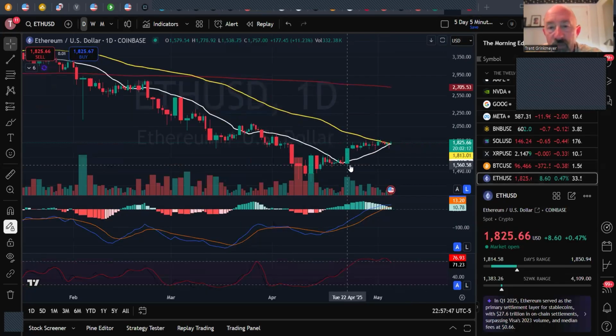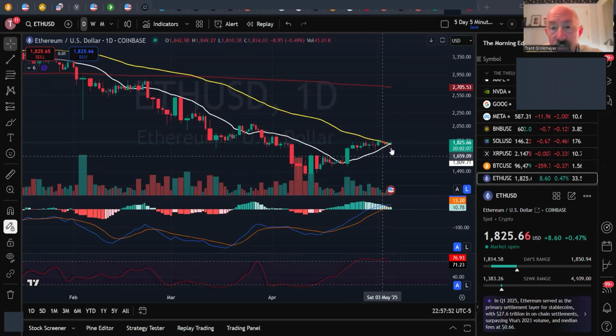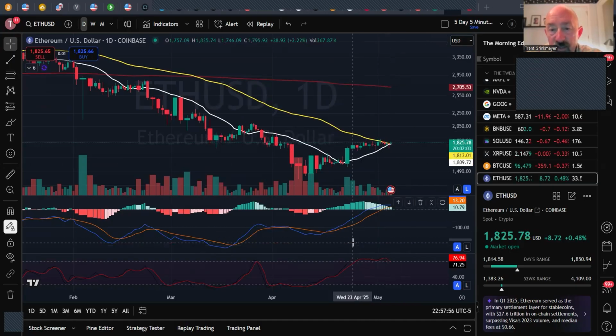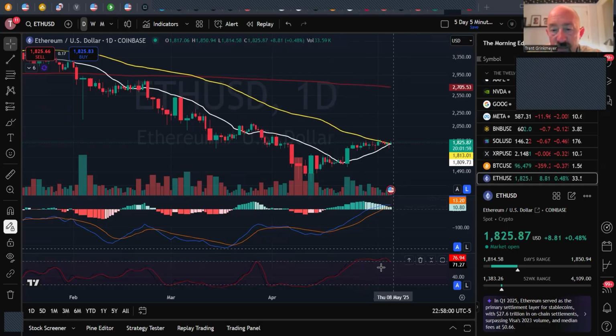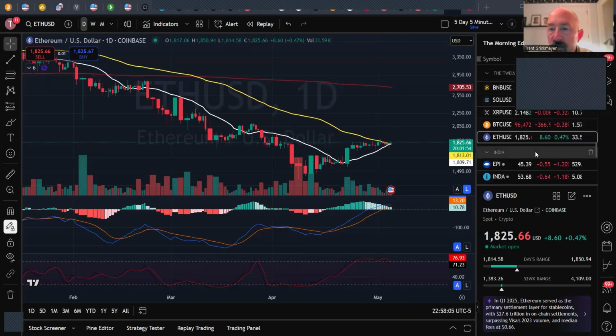Ethereum. The trade's crossing into the intermediate. That's cool. That could be a setup for it to go higher, but still below the 200 and just sitting on the intermediate trend. Yet our MACD is starting to roll over. Momentum's leaving it. Slow stochastic is rolling over as well. So just be cautious there.